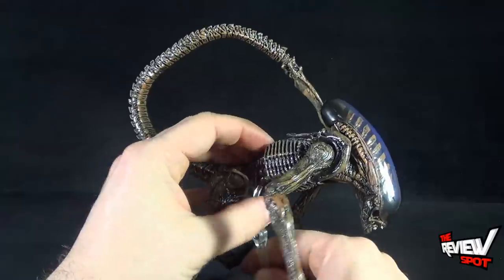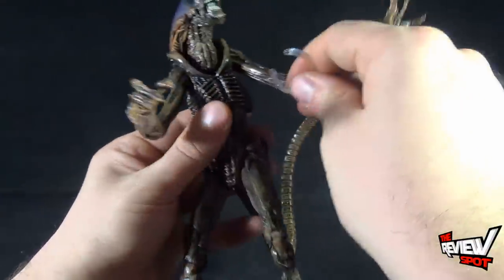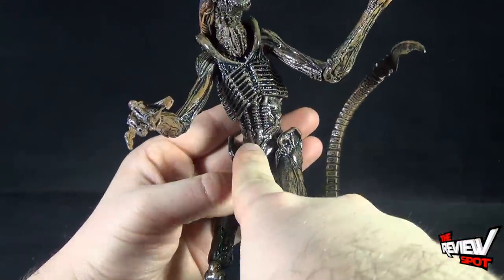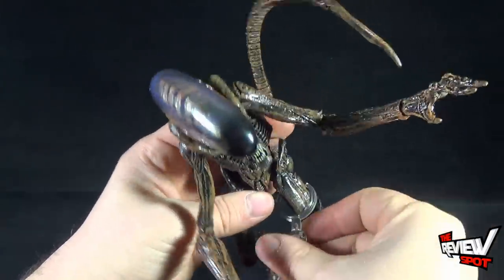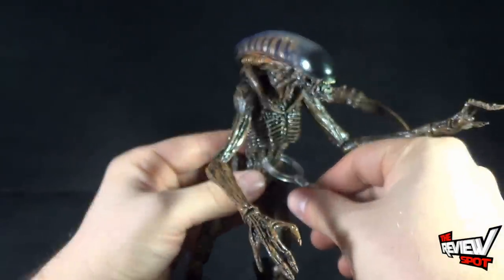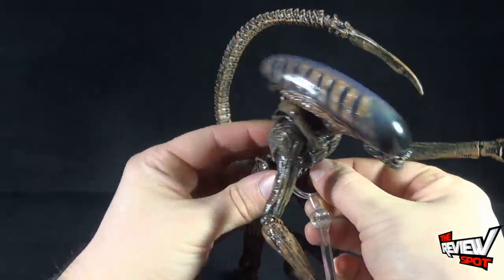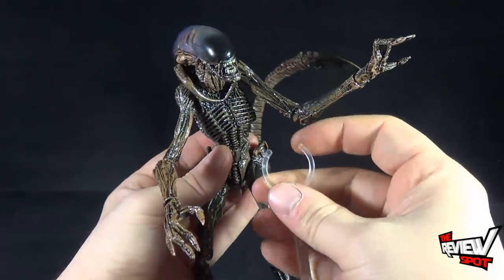You can play the display stand in with your displaying of the piece, but be very careful when attaching it to his waist. The best place to attach it is the waist section — you could probably attach it to his thigh as well, but the most secure fit is around the waist area. Just be extremely careful, as this is a clear plastic piece and you don't want it breaking at all.